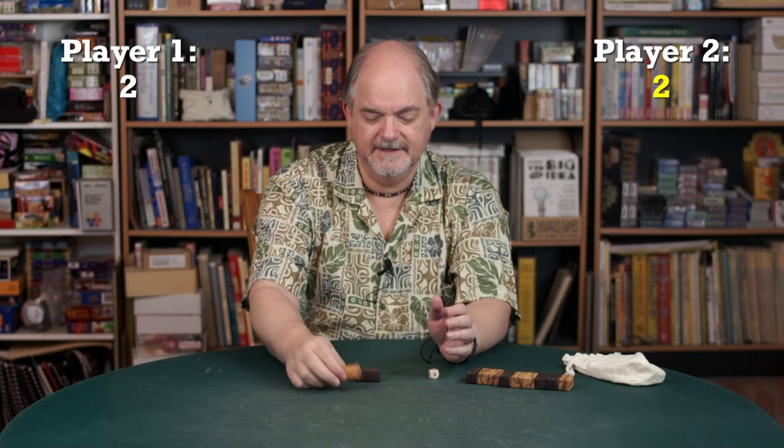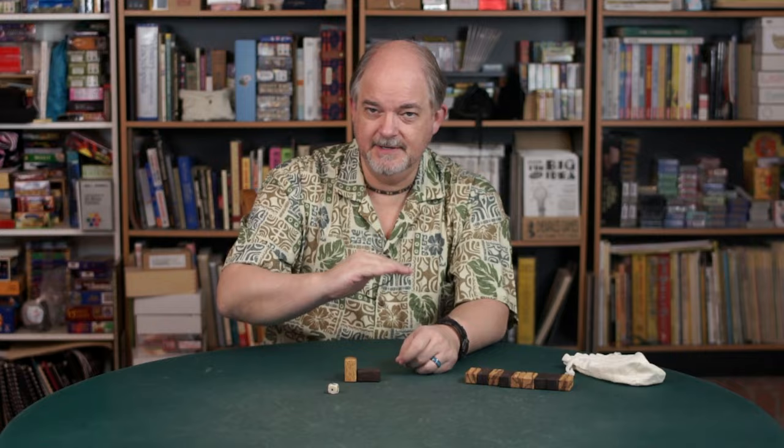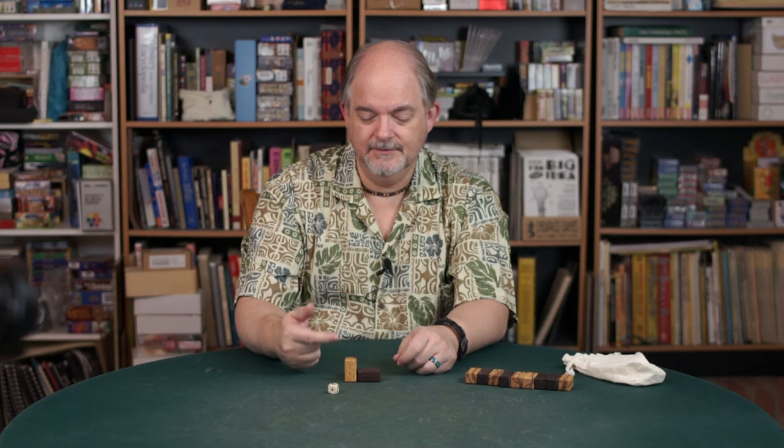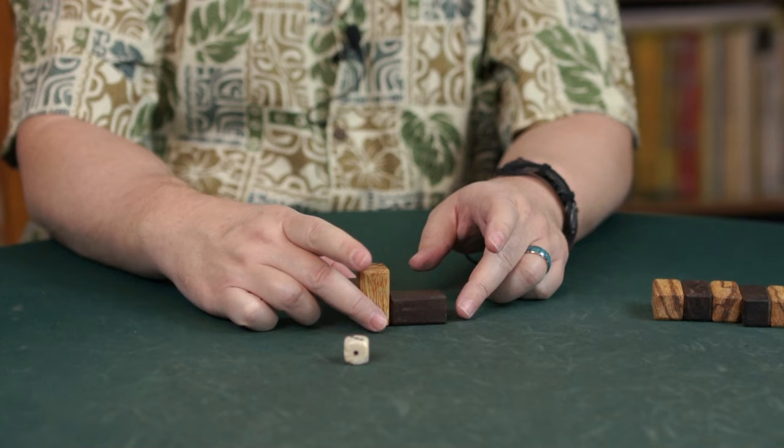Player one is back with a roll of three, gets a white piece. The score that you get with a piece is multiplied by the height the piece reaches. This piece has reached level two, so I multiply by two. I get a point for each of the black faces I'm touching, and a point for the floor face — that's three. Then I multiply by a height of two. So that's six points for player one.